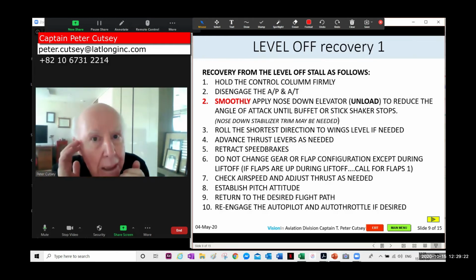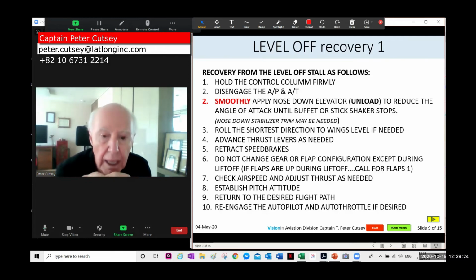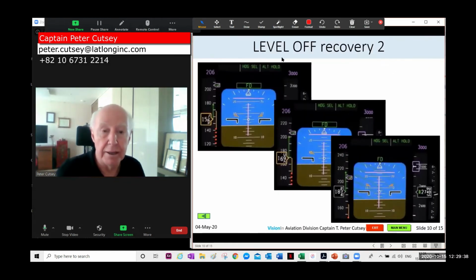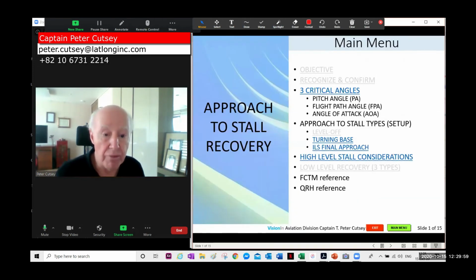That's a technique that works well. I've been using it for many, many years, about 50. In any case, it worked well. So follow this recovery procedure and everything will work the way it should. And we'll have a look at that shortly. And here are some pictures during the recovery as the airspeed trend is increasing, as you're increasing thrust, of course, and accelerating, and you can call for the AFDS requirements as I just mentioned. All right, that is a level off type stall.